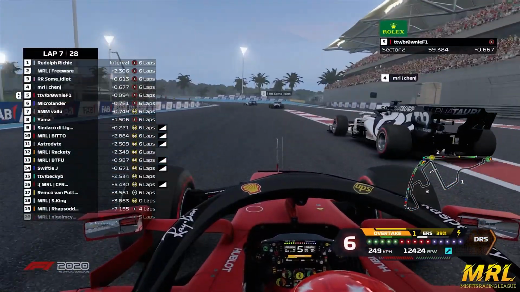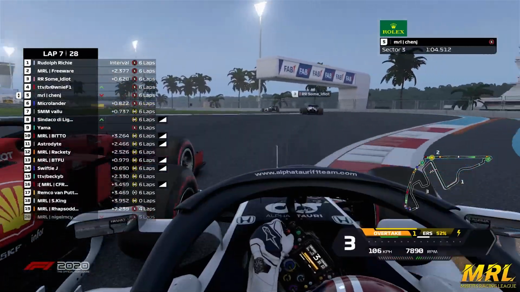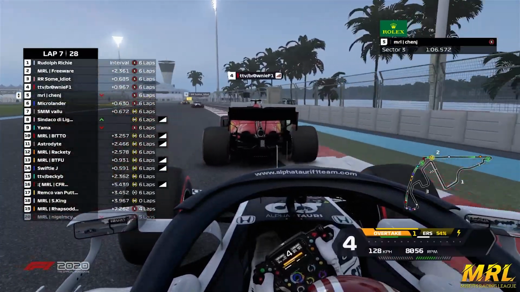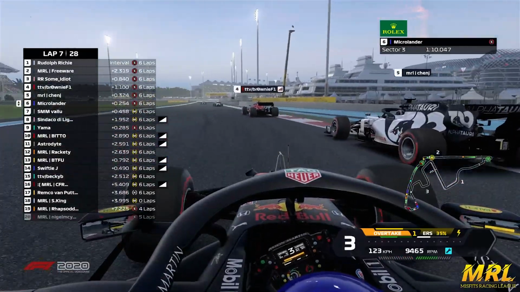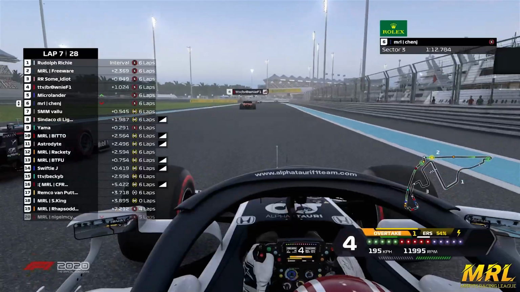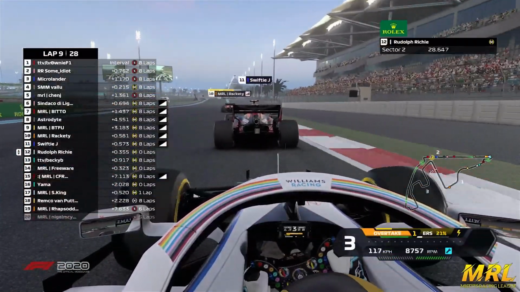He's looking at Shenjay. Down the inside. Oh, they're tight, Mick. It's so tight. Does he get through? And it's clean. And there he goes into fourth. And Shenjay's got a bit of a slide coming out. Microlander sniffs it. Oh, there he goes. Rackety 10th position, just ahead, BTFU.